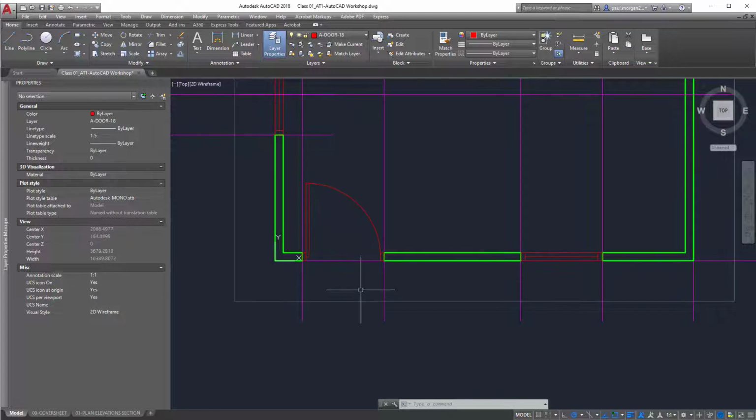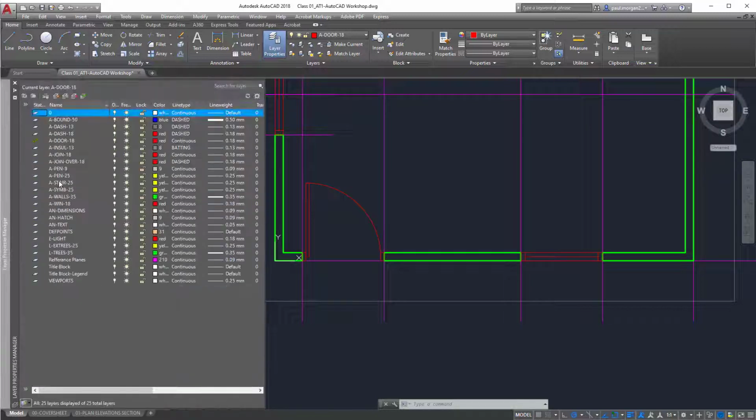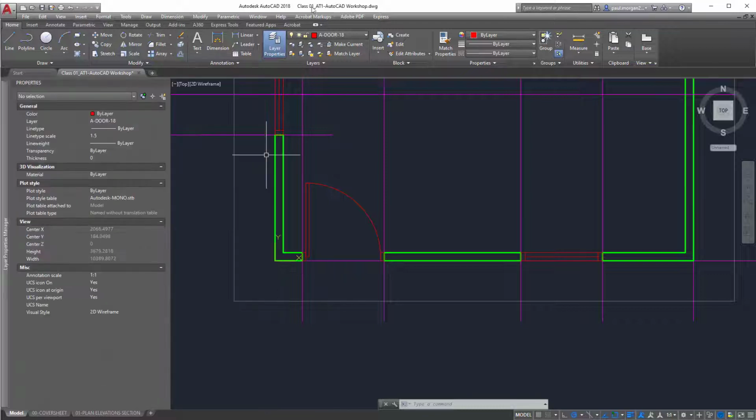In this session, we're going to use a lot more of the generic pen layers. And really what pen layers are, you can see them here, A-pen-09, A-pen-25. And we're going to create another 2 or 3 before the session's finished. These really are layers for items that you don't really have anywhere else to put them. So if it's not a wall or if it's not a door and you don't want to make a layer for absolutely every item, which you don't normally do, you just associate them with a pen layer. So we're going to start off first of all by using the pen 9 layer.